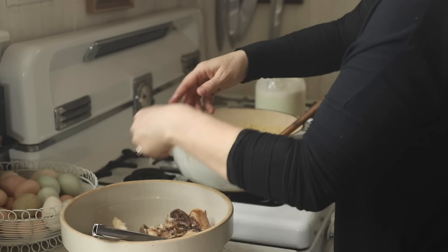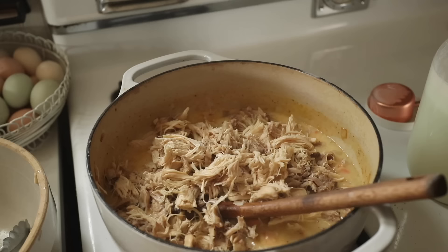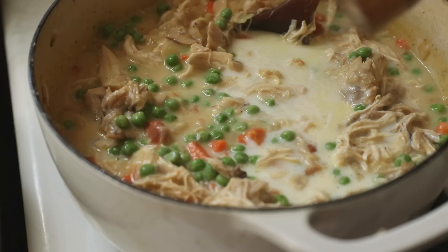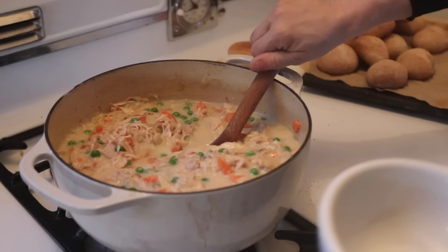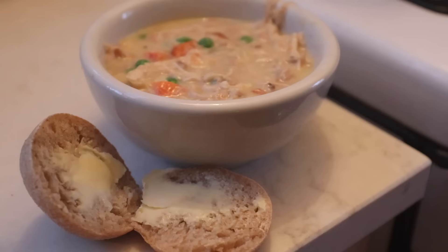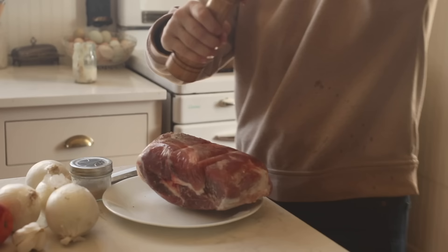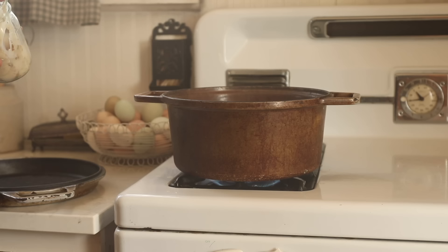I'm also adding some cream for more liquid. As I'm making it, I realize this is literally just chicken pot pie filling — so I'm making it a bit more liquidy with extra broth and milk and calling it chicken pot pie soup. I had a can of tomatoes out, but seeing the creamy carrots, onions, garlic, and chicken, I decided against it. So basically: chicken pot pie filling, served with little bread rolls instead of biscuits or pie crust. I also added some fresh thyme — it made it really delicious.